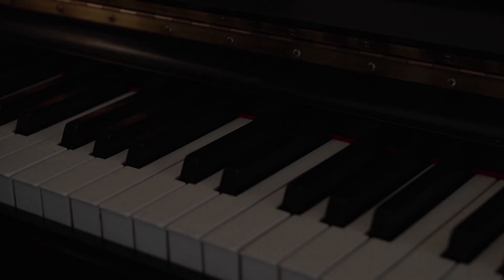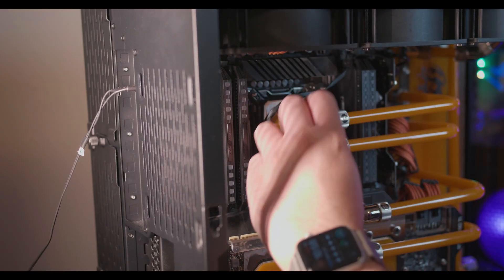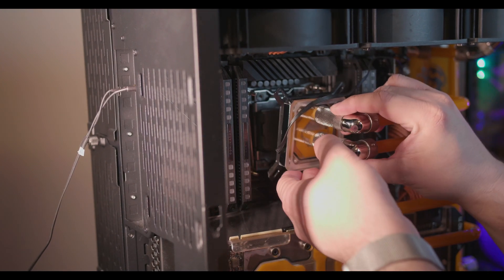Today I'm going to tell you some of my favorite PC cases that I've actually done builds in, so I can give you much more real world feedback. There are so many on the market that it can be difficult to find the exact one, and it can make a tremendous difference to your overall experience, real world use, and the performance of your components. Some are great for air cooling, some do water cooled PCs really well, and others can do everything.